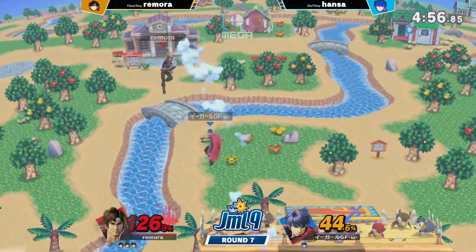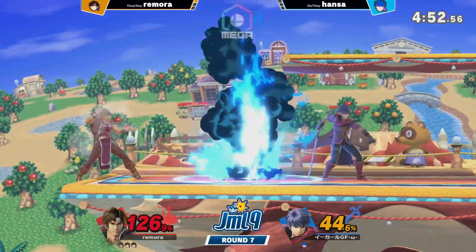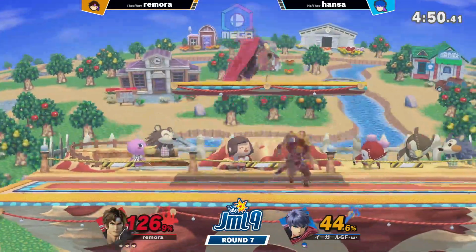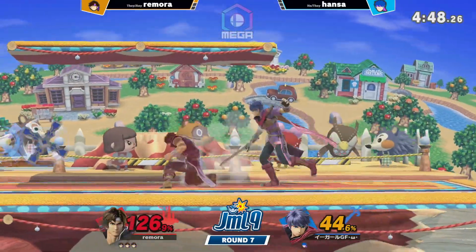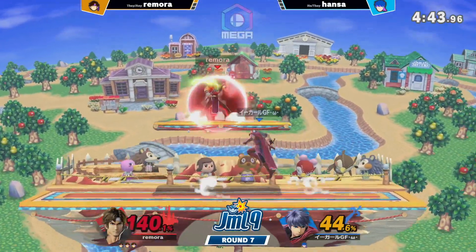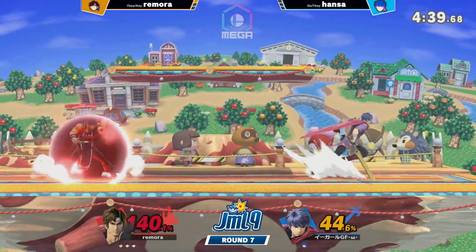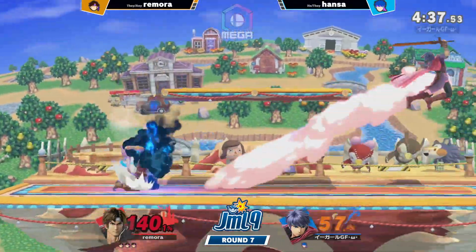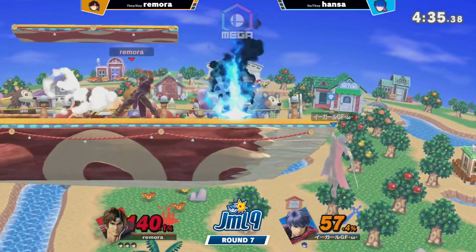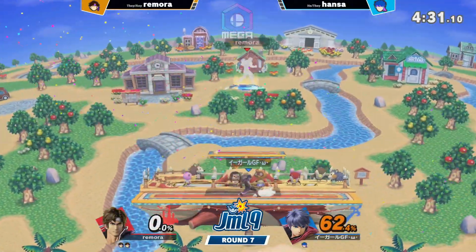Yeah, sure. See if Hansa can take a stock soon and maybe find a way back to this game. He's trying his best to pressure Remora in the corner and above the stage. It all ends when you commit to that dash attack. It has to hit or else you're back to neutral and it doesn't feel very neutral. Oh, now that's one use of down air.